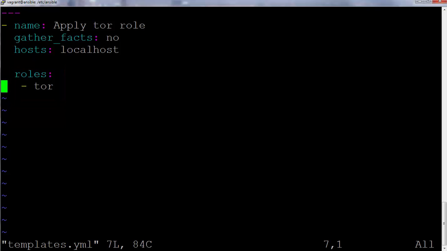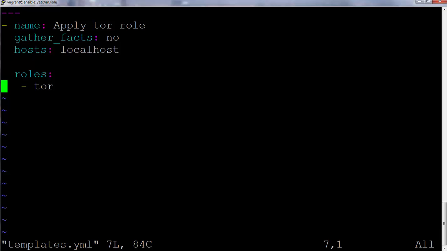The playbook here is very short with just a few instructions. There is just a single play designated by a list item dash and a space. Nested inside this list item are 4 key value pairs. The first key is name. The name is for readability and shows up in the output when the playbook is run. The main job of this play is simply to apply the tor role. Therefore I put apply tor role as the value. The next key is gather_facts, which I have set to no. Gathering facts is very helpful for server orchestration, as Ansible will collect a lot of data about target hosts. This data is called Ansible facts and is held in variables that can be used in plays. However, this is unnecessary here, so it's disabled.